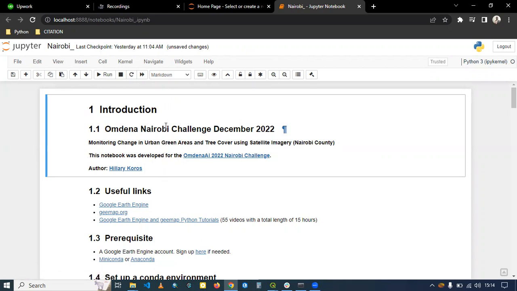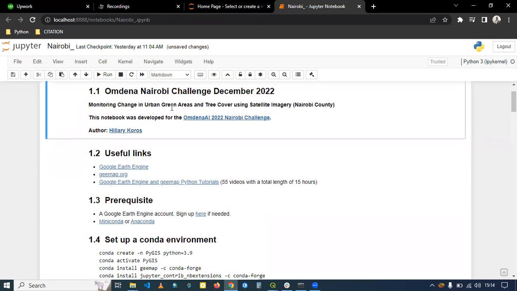But Python in this case has very unlimited capabilities. At this moment, I have limited capabilities on my end when it comes to implementing the same architecture here. Not limited as such, but it is more of a time frame that I have. I can implement the same procedure even in Python, but this is the time. So this is our challenge, and the challenge is on green space and tree cover. We are using a satellite image.